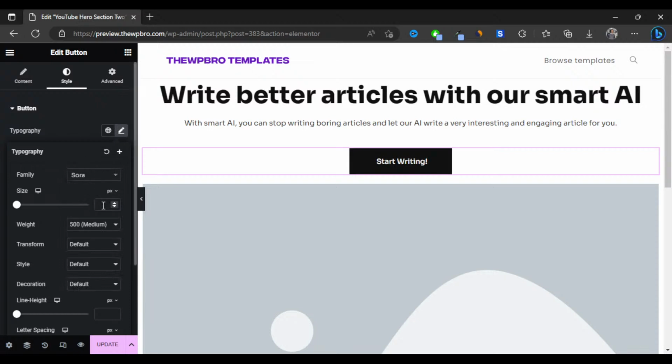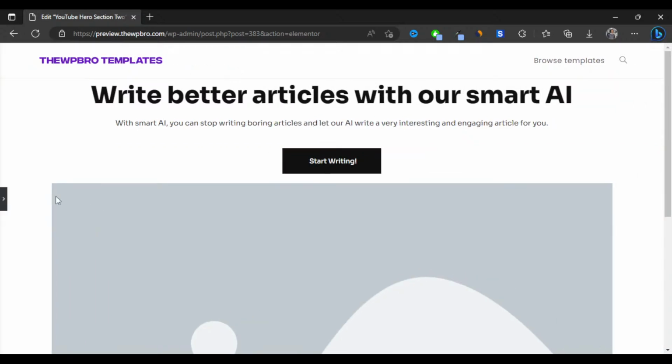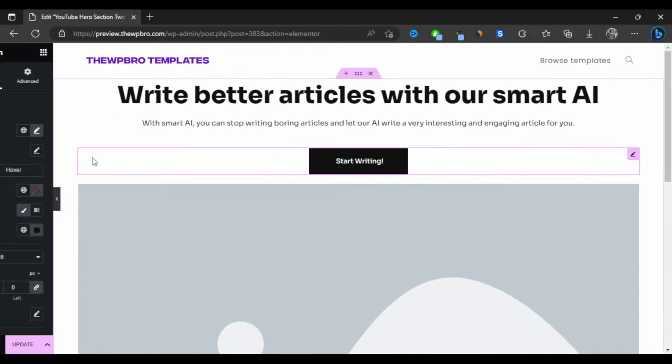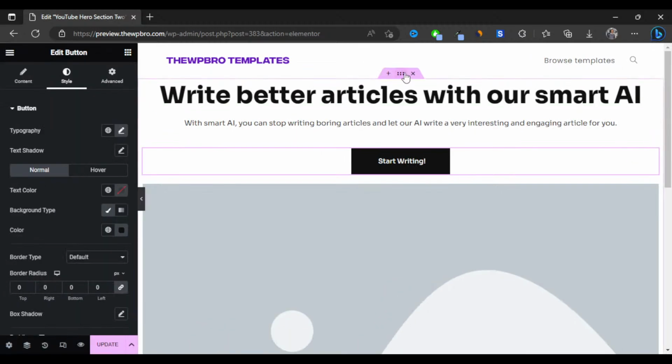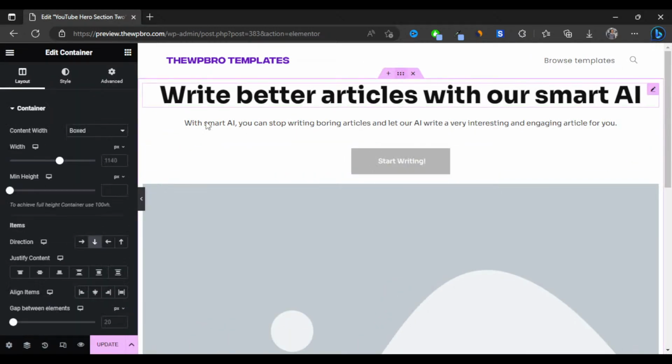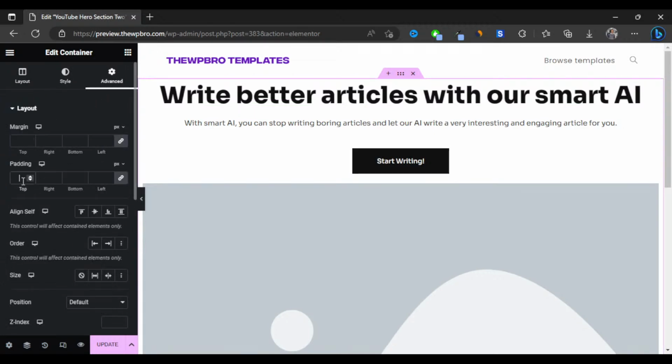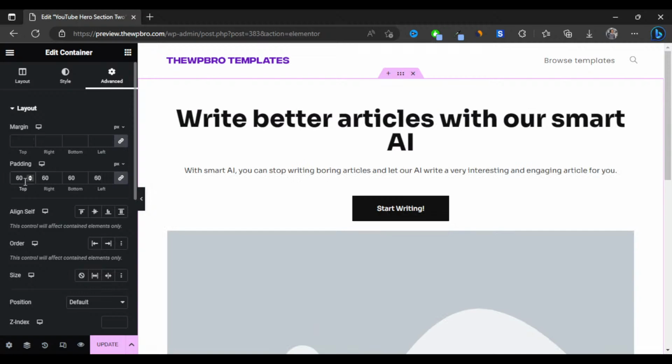All right. And about 15 or maybe 14. Now, what we need to do is to add padding and everything is going to look good. So we're going to edit the whole container, come to advanced, and let's add about 60 all through.